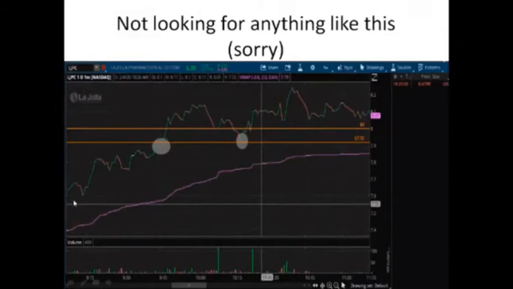This one, no. I don't like to trade grinders. Did it work? Yeah, but 9 times out of 10, this probably won't work. You do get a little bit of decreased volume, it is over VWAP, and it is uptrending, but I don't like stuff like that. This isn't the first bounce pattern. That's purely going long off a 7.9 niche, and that's a different play in itself. Remember, we're only talking about first bounce plays, so not really a first bounce play I'm looking for.